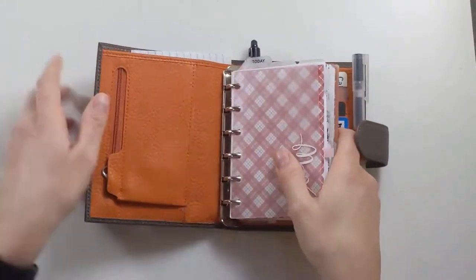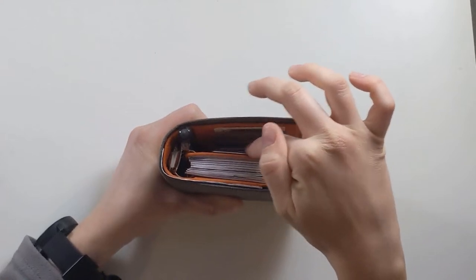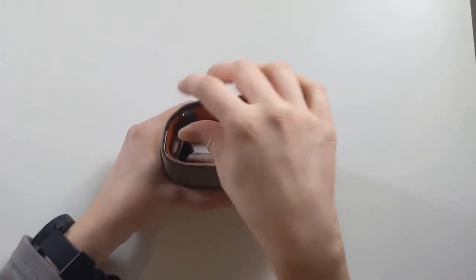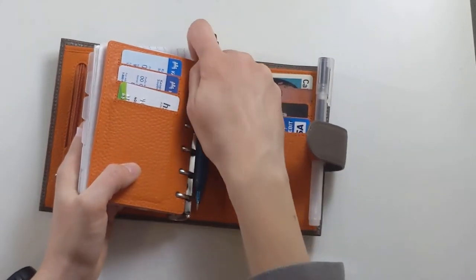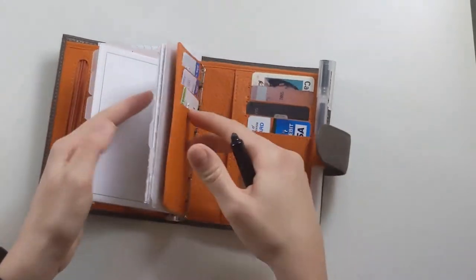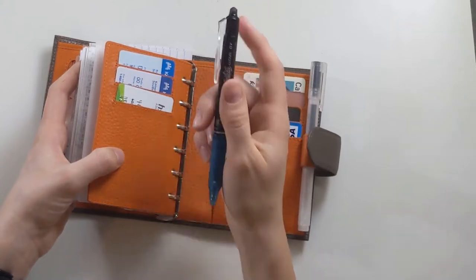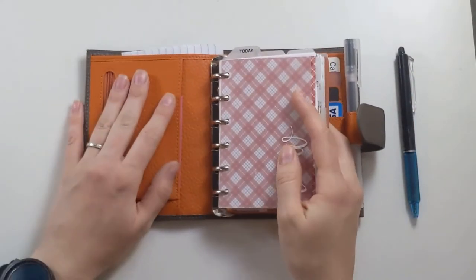And then because of the cards taking up so much space, I have room to hang on to my friction pen for most of the time. I take it out when I'm gonna like move stuff around, or if it's interfering with opening up the pages, I'll remove it. But when I'm carrying things around, there's actually room for it, and it's been nice to kind of have it for some of the spreads that I like to use it for.